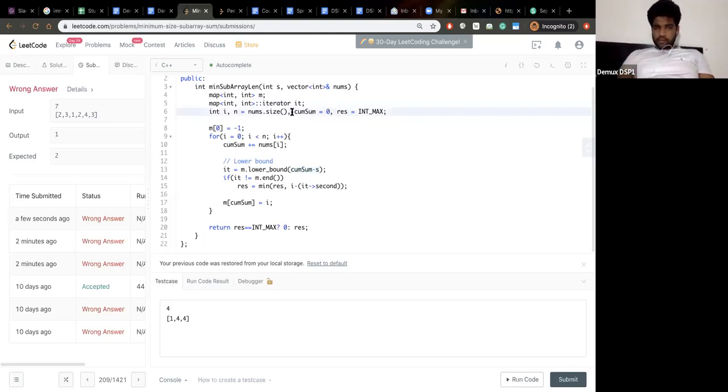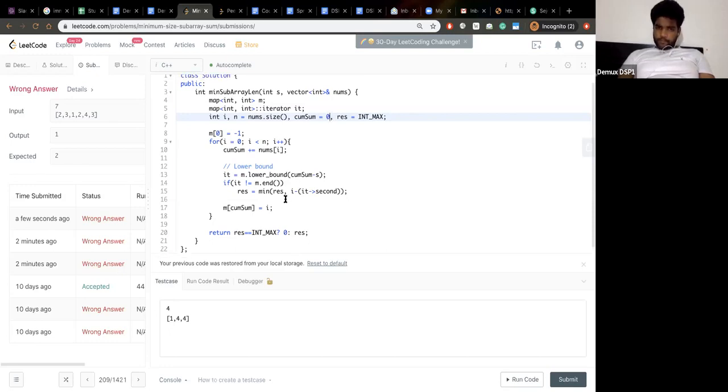Cumulative sum I have initialized to 0, so I have not screwed that. This looks good to me.